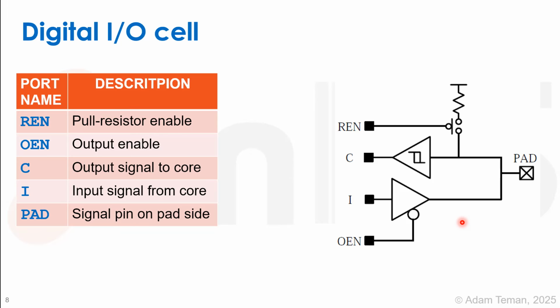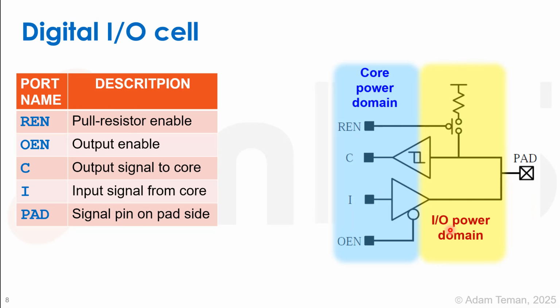Now remember that inside the chip we're going to be using low voltages, and this is what we call the core power domain. So everything on this side of this schematic is going to be on the core power domain. It can be 1 volt or 0.8 volts or 3.3 volts, depending on what our technology is, but it's usually going to be lower than the voltage that we have outside the chip, which is going to be the IO power domain. So everything that goes between these two has to go through level shifters.